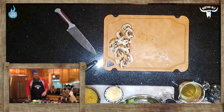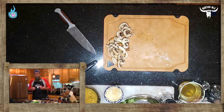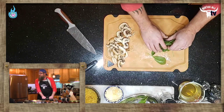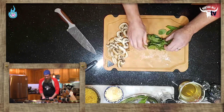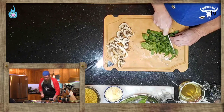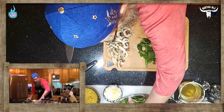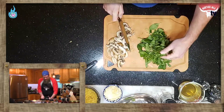Let's get our heat going on our pan so we can start doing our risotto in just a moment. Traditional Italian risotto is a longer process — a 20 to 30 minute cooking process. With the rice we're using today, it's going to be a much quicker process, which is nice. Not everyone has time to sit there and stir a risotto for 30 minutes. We're going to rough-chop this spinach here, just get it into a big bundle and break it down a little bit. So when we get it into the pan, it'll start wilting down more quickly.